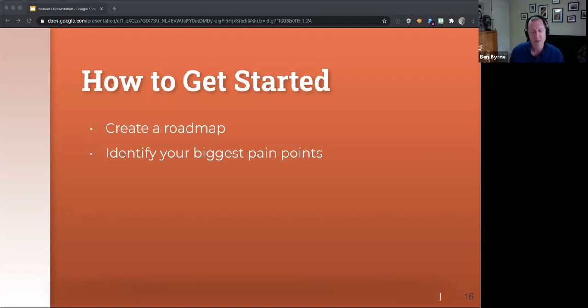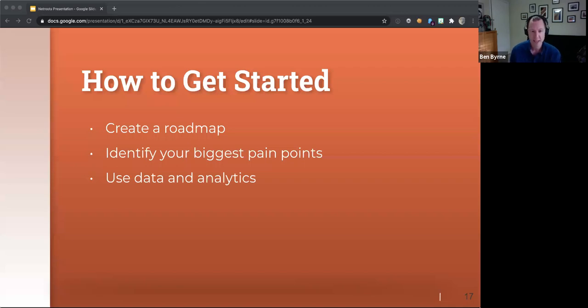But it could also be something that's strictly internal, like, oh, it's very hard for our comms team to post new blog posts or to upload images or something like that. It could be a maintainability issue, like, oh, our financial team can't post our 990 every year because the website doesn't let them. So figure out what those pain points are, regardless of who's causing them, and think about what steps you might want to try to address those biggest pain points, because those are the things you're probably going to want to tackle first in your roadmap.